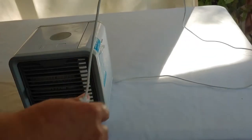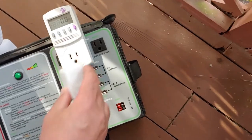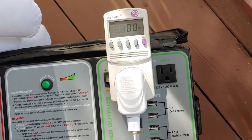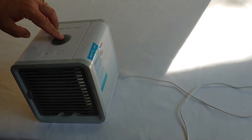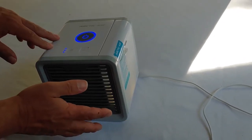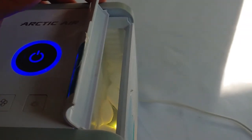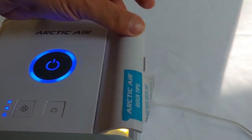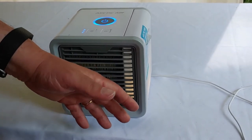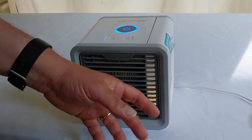Let's go ahead and plug it in and get our watts to zero. All right, plugged in, watts are at zero. Here's the Arctic Air - we're going to go ahead and turn it on with the big button on top, which automatically on this model brings it to high. You need to put water in if you've never used one before. Also told tip: put a few ice cubes in, so I did. It has water, has ice cubes, and it's surprisingly quite cool actually. For its size, it's coming out pretty good. Mrs. Shoestring loves these - she has one by her bed and when it gets hot she uses it, and she says it works really well.